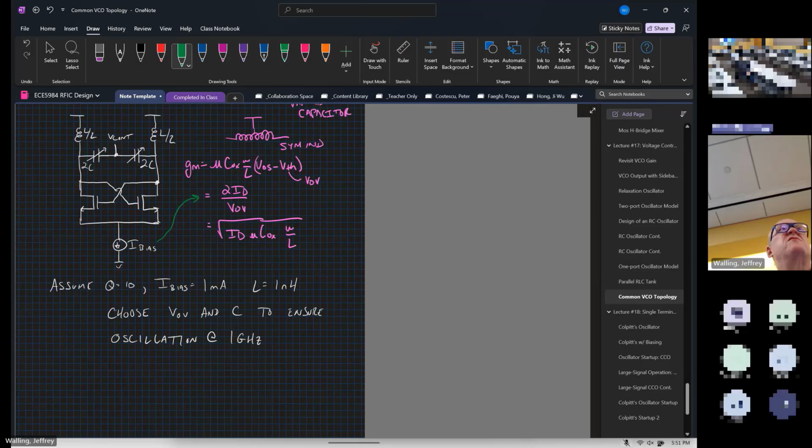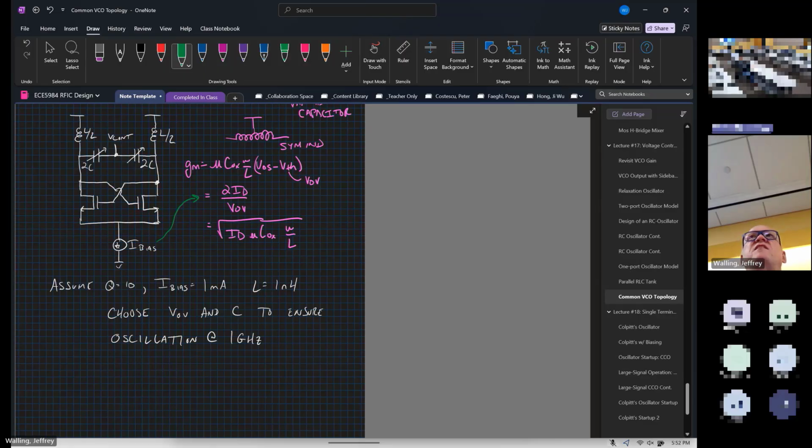Now, cross-coupled oscillators are really liked because they're very simple to make, and they're almost guaranteed to work as long as you bias the thing correctly. And like I said, we can add switch capacitor banks into these things, so we can add calibration to guarantee that we have the range of our oscillation covered. So these are nearly ubiquitous in CMOS circuits, but cross-coupled oscillators don't give us the best phase noise performance, and so there are other oscillator topologies that do.